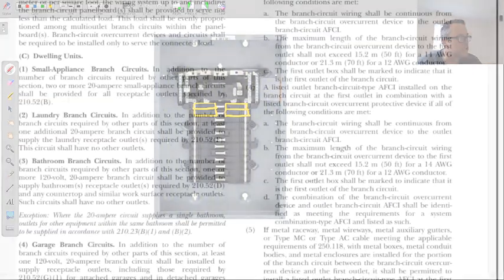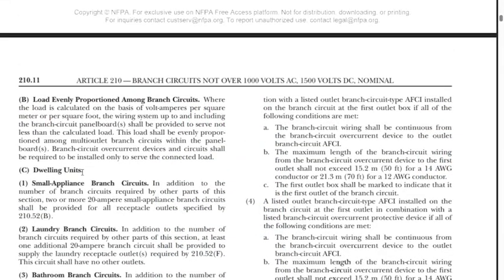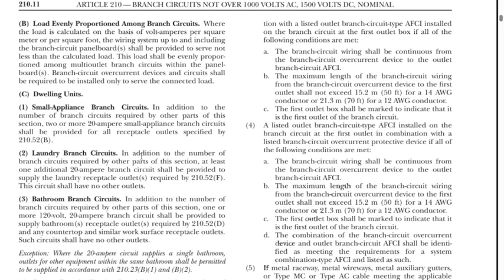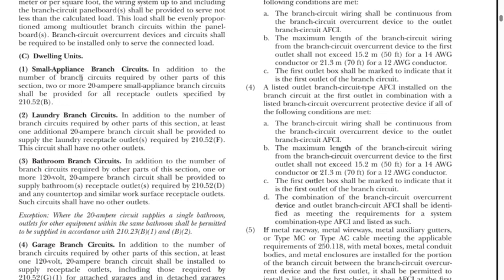So let's go into section C. There are some requirements now. From those general purpose breakers that you put in the panel, you're going to have to start to add more breakers to the panel, of course. And C sets us up. C starts with small appliances, and it says, small appliance branch circuits.